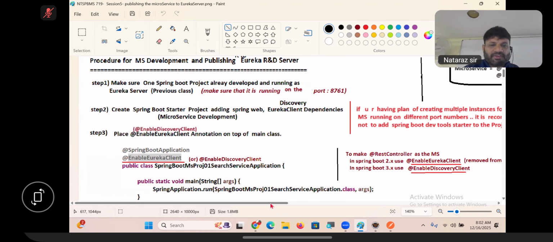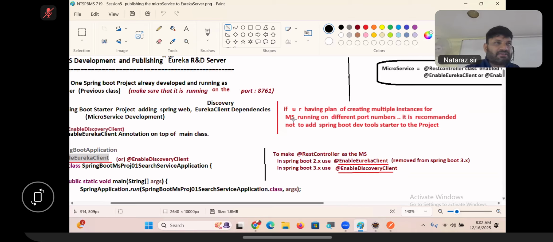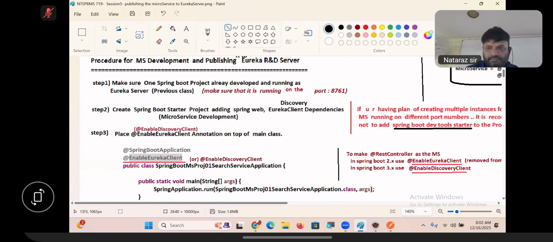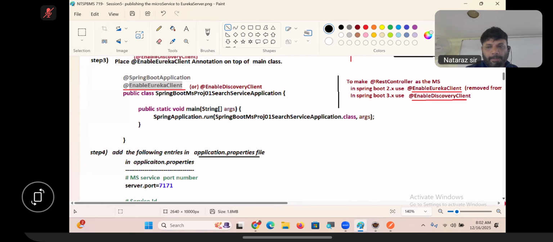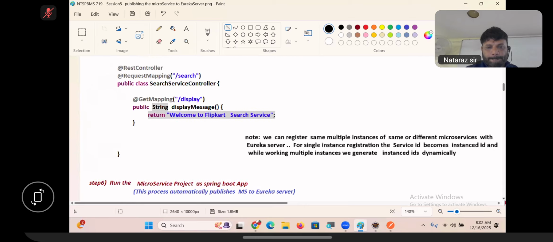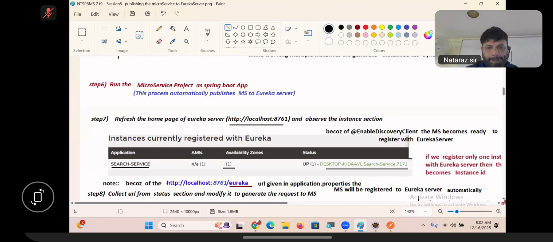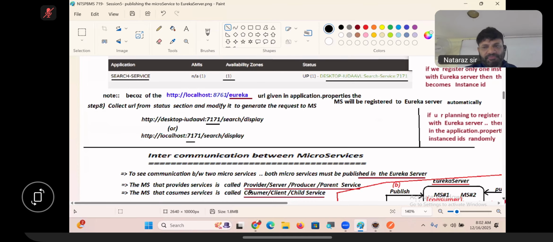If you're planning to create multiple instances of MS running on different port numbers, it's recommended not to add the Spring Boot DevTools starter to the project. Got it, guys? Yes. That's good.